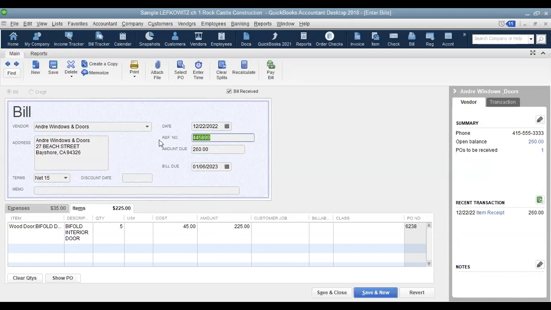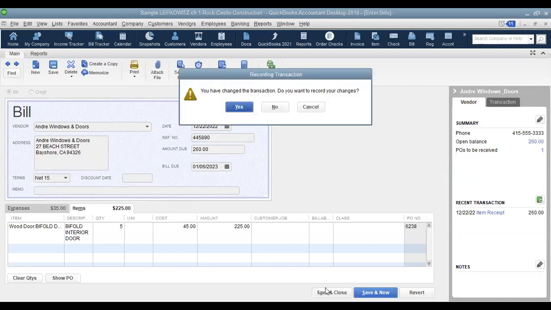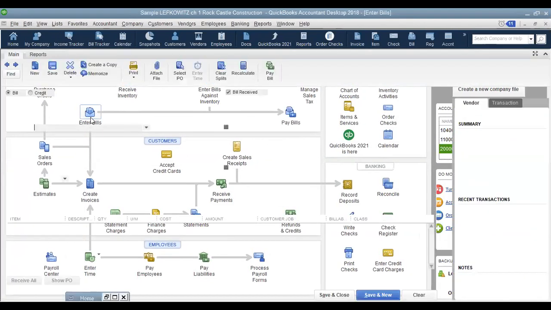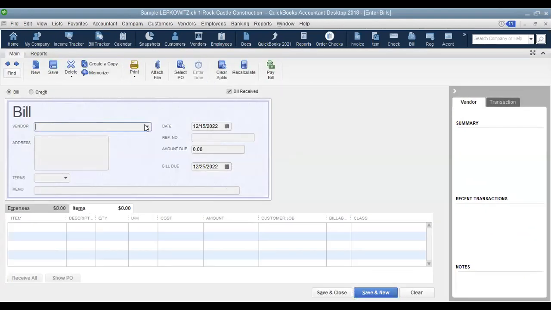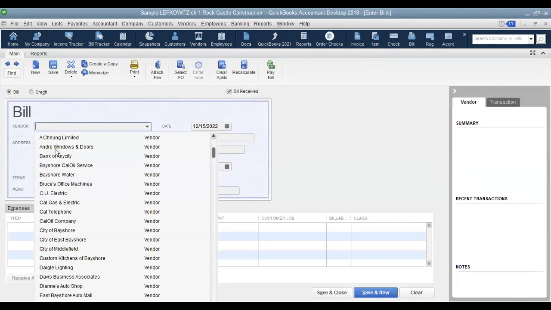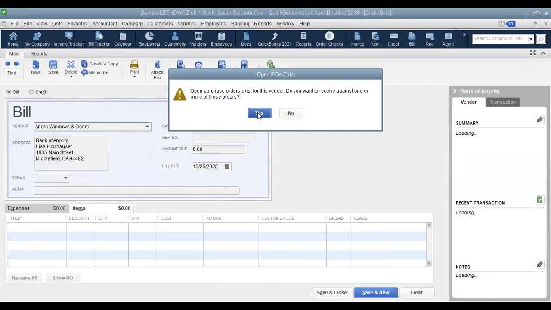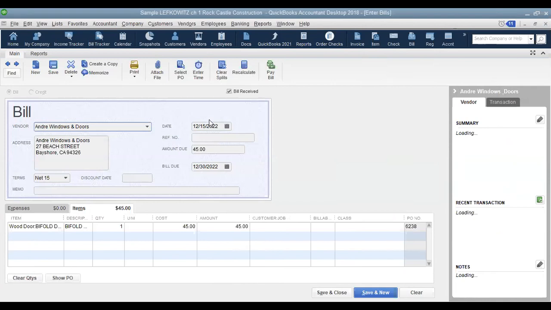What does it mean? Let's say you're accounts payable, you went, I don't know, you were sick for a few days, you came back to work. And you decided, okay, I'm gonna enter a bill because we got a bill for $260. So you're doing it right. You went over here under windows and doors. You did not look at all if this bill was existing before, and you say, okay, open purchase order. If I do open the purchase order to receive it, I'll see the back order of 1, and I think, okay, I'm gonna fix it to 5, and I'm doing a great job.